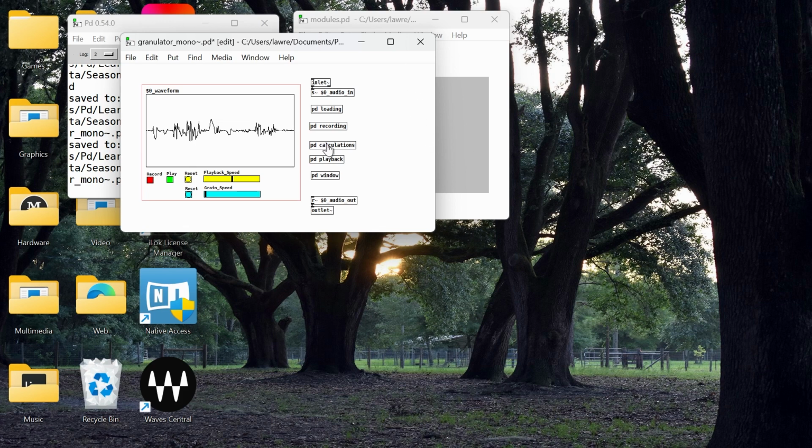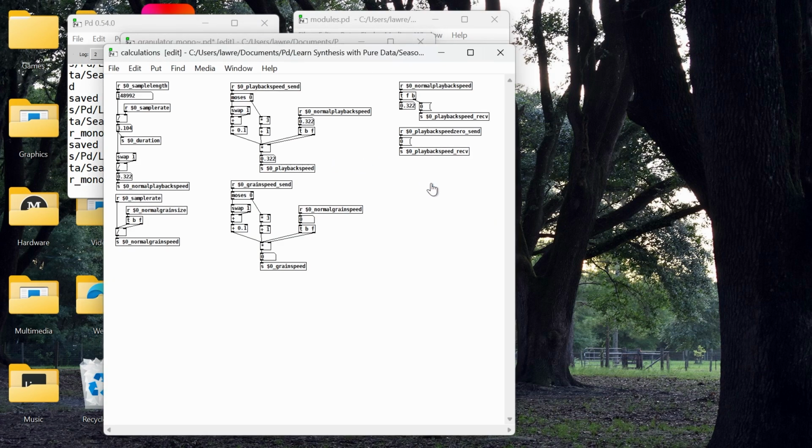Now let's go back to our calculations here and make sure, yeah, we didn't put in the reset for that stuff here. Because we want the same things to happen, but for grain speed instead of playback speed. When normal grain speed is calculated, and that's basically after you record in audio, that's when normal speed and normal grain speed get calculated over on the left side of this subpatch.